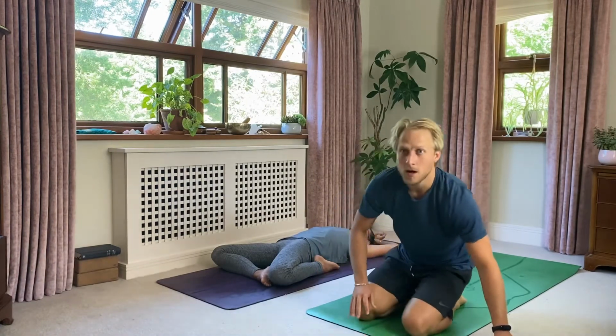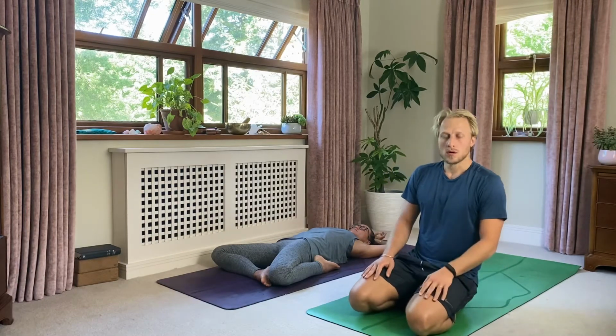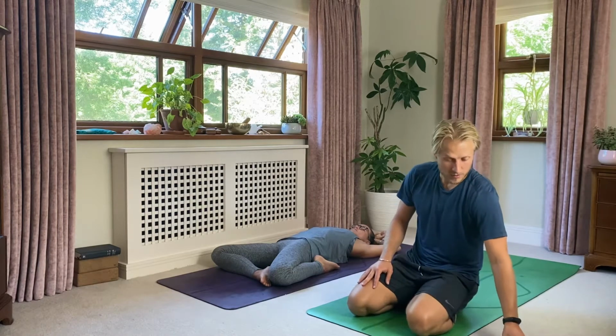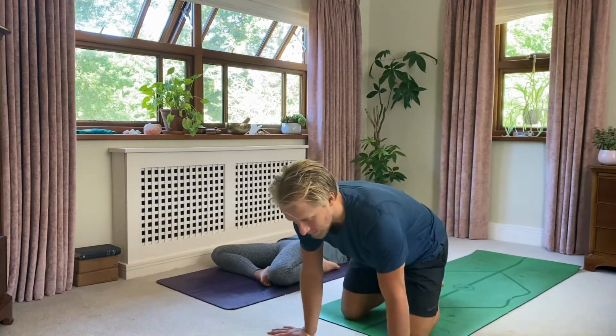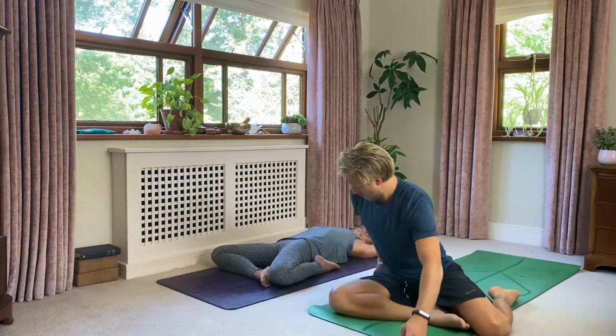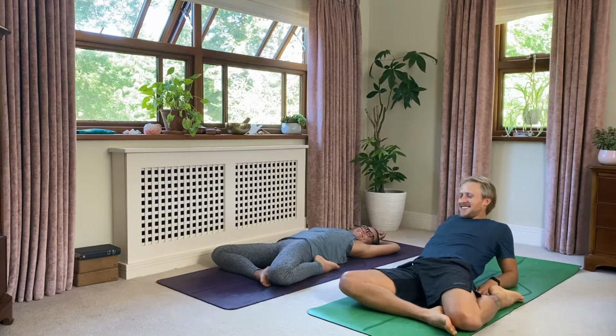Allow the body to bring up anything. We're not going to judge or hold back. We'll just open up to all possibilities. And let's not shy away from that. Let's break the jug and see what flows out. Lovely. 2 more breaths, your own time.